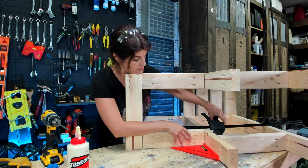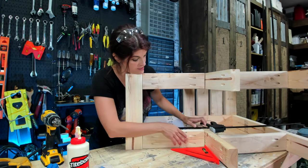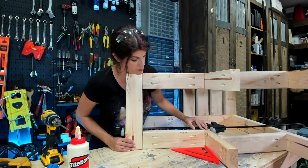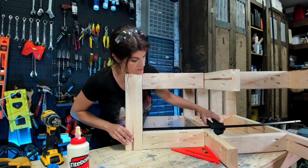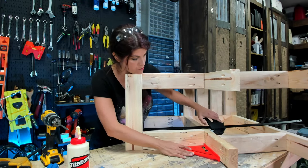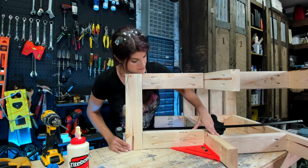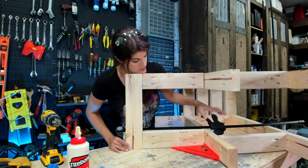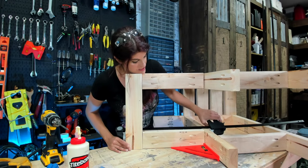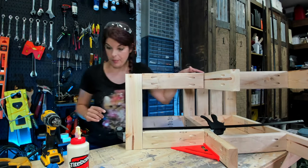And it's moved. I knew this shelf was going to be the toughest portion to get done. And I think I'm going to do two clamps, one down here and one up there, because it just wants to twist. There we go. So that's square like that. Get it nice and tight. And let's square up this one.